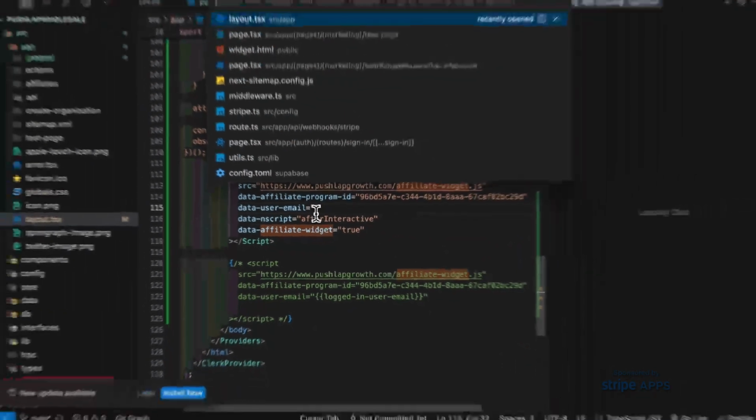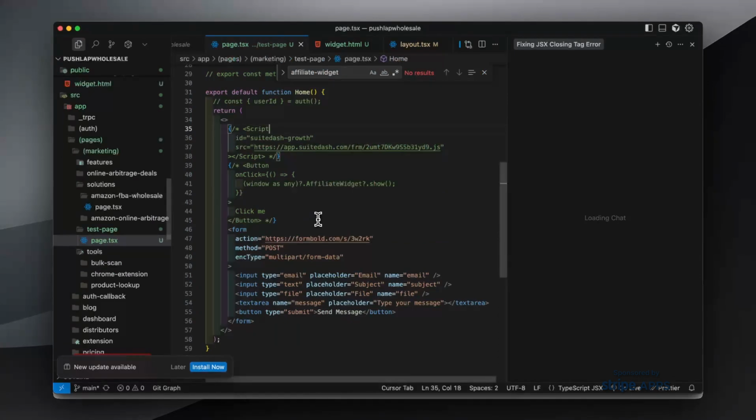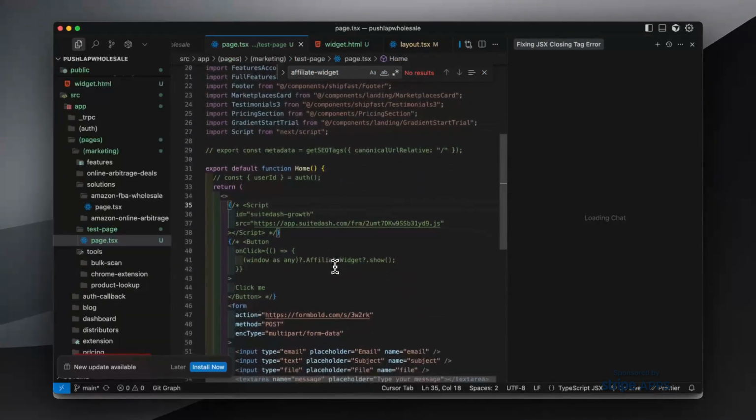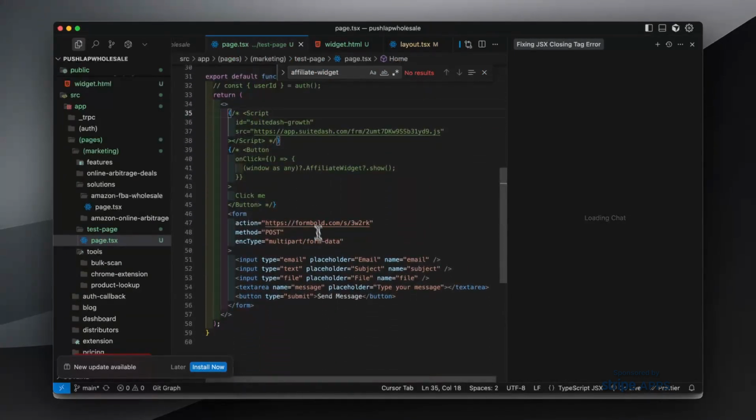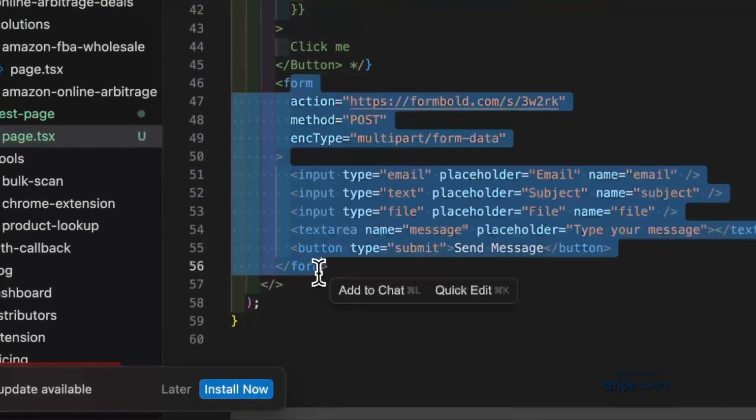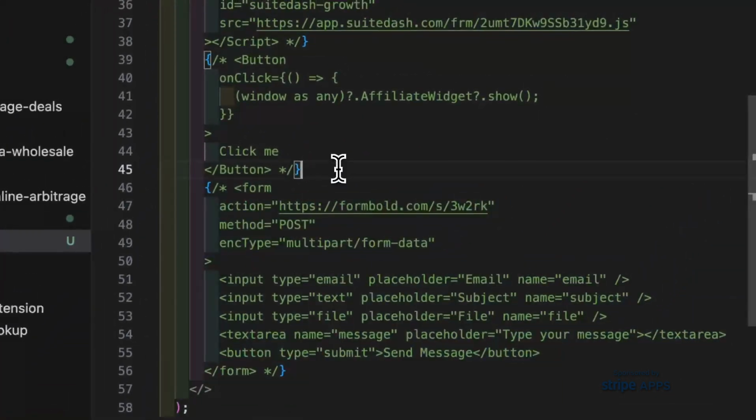I believe in the test page we should have something. Okay, we do not have something set up. Let me see.